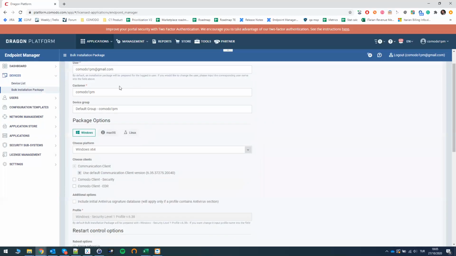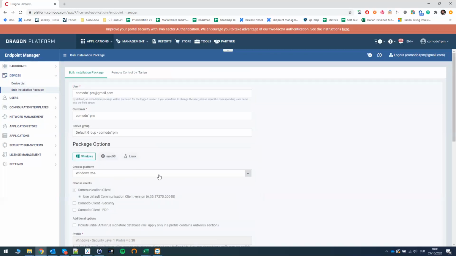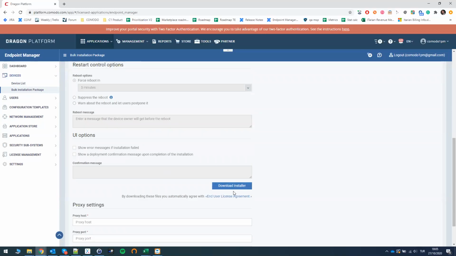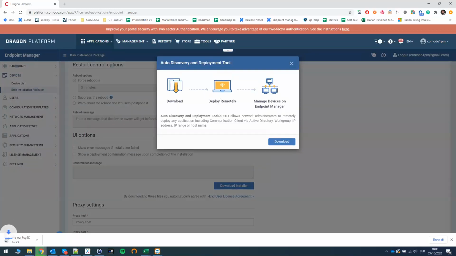By the way, are you seeing my screen right now? Yes. I'm familiar with the bulk installation package. And then you know the auto deployment and discovery tool as well, right? Yes, I did see that. We're just experimenting at the moment. We created an installation executable, dumped it on a couple of PCs and ran it.